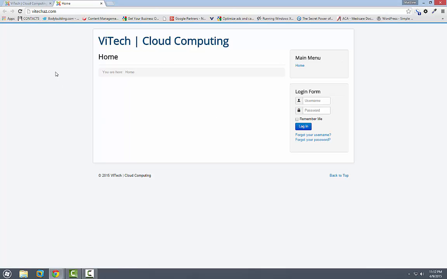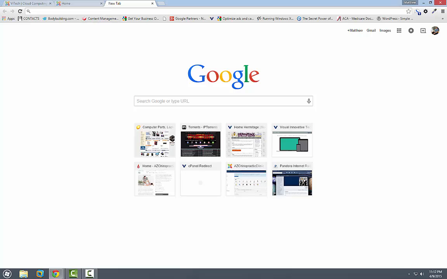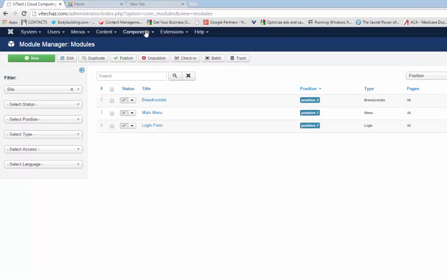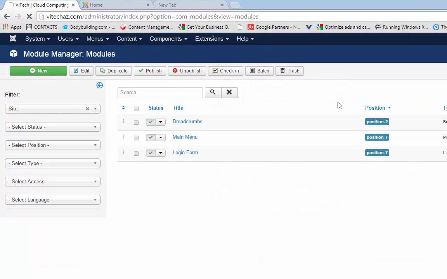As you can see here, I have a regular Joomla installation. This will work on an installation for WordPress as well. Basically, what we're trying to do here is fix this lovely error. I'm going to go ahead and switch it back. You may have seen it before, but this is regarding when you're inside of your Joomla installation and you want to install an extension, and you're going to run into a little bit of an error here.